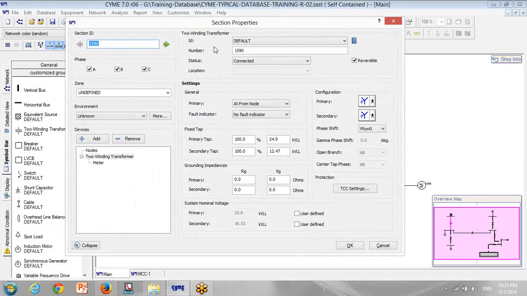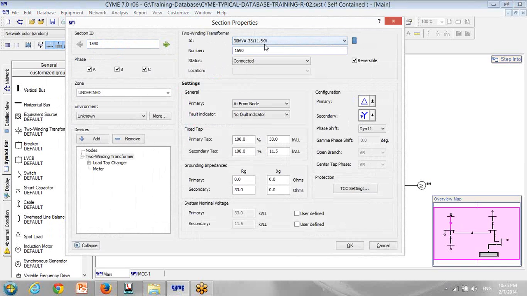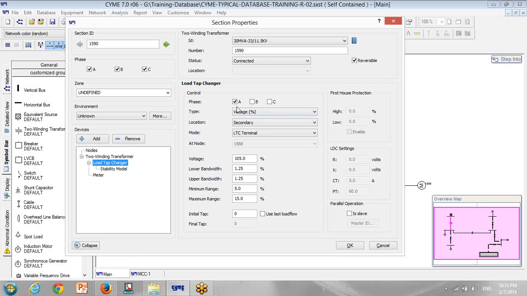So I double click. For the ID of the 2-winding transformer, I click and select the proper database. Then there is a load tap changer. Right now I want to put it off, and I want to remove the control. And the voltage also I put at 100%. Or there's another solution, I put it on fixed tap. So I put it in fixed tap.